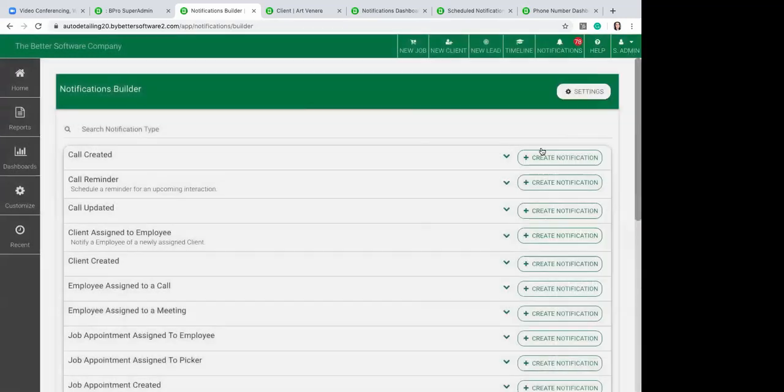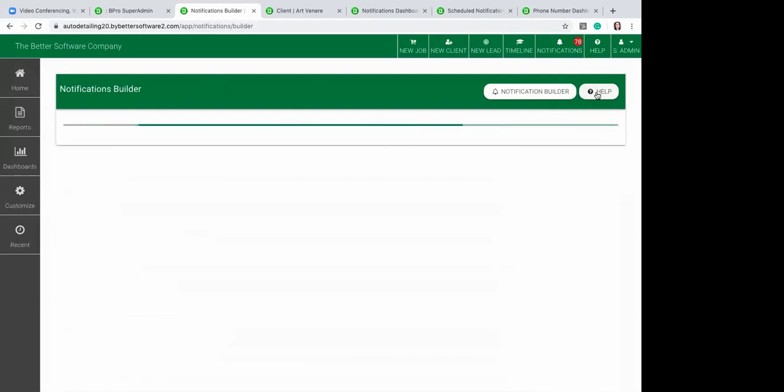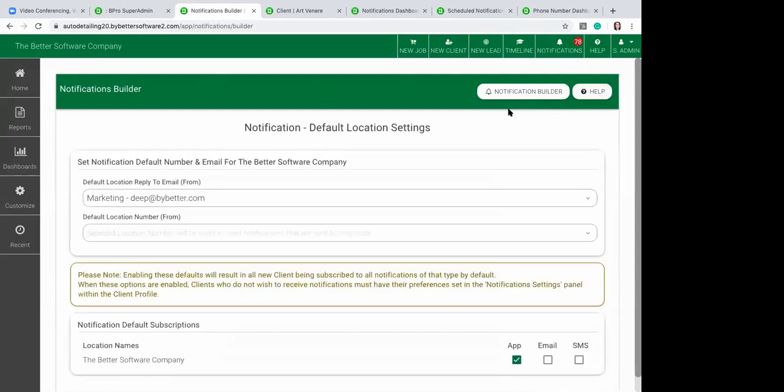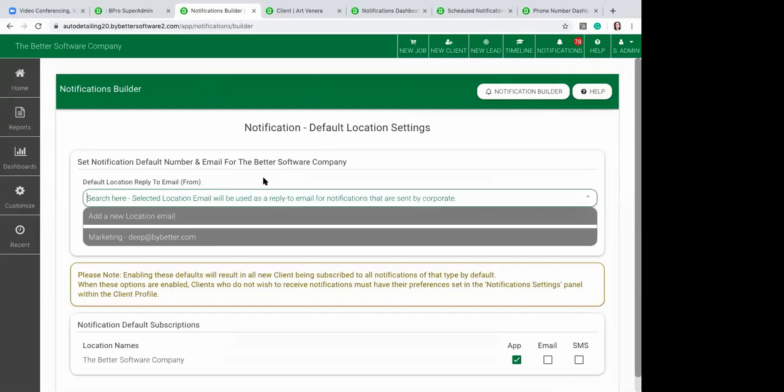All right, so moving on, I'd also like to show the main settings right here for the whole system. Okay, so when you're in the notifications builder, this settings menu in the top right has all of the ability for you to set your from email.